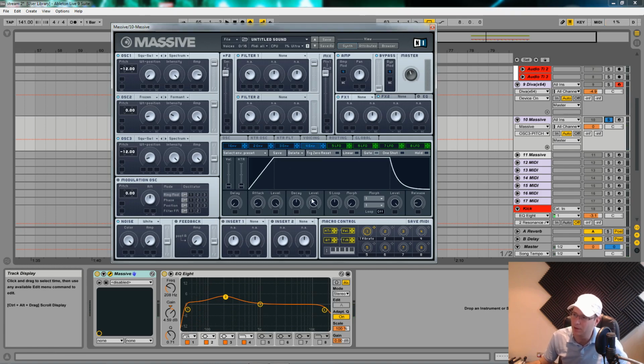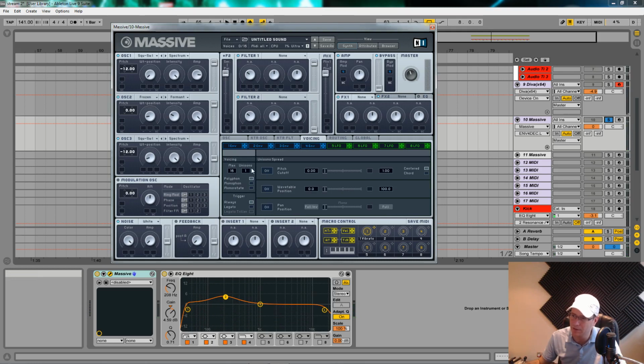Make sure that your amp envelope sustain level is on full. In the voicing section, I'm going to give it 3 voices of unison just to thicken it up, and click it on monophonic because it's a bass patch. Instantly makes it bigger. That's it for the basic oscillator routing. I say we're going to route everything through a filter and give it a nice pluck later on. But for now we're going to go ahead and do all the rest of the effects.